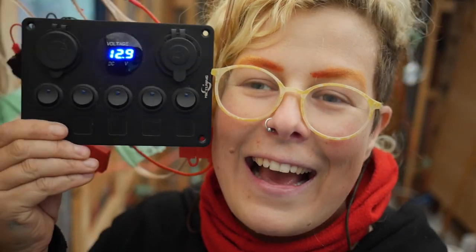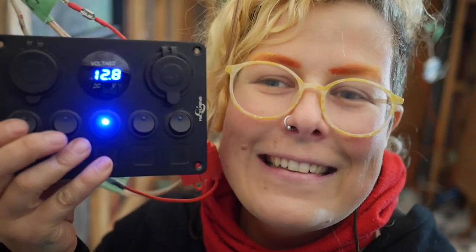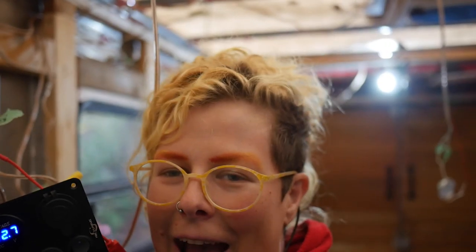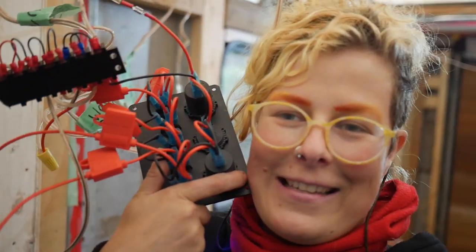Yay! It works. And as we switch them on, each of these, oh, there's a light on behind me. Did you see that? Oh, there's another one. Oh my gosh. Oh yeah, and you can see which ones are on. One of them hasn't got a light on it, so I don't know which switch it is from here yet. Yeah, probably that one. Okay, so there's two that don't work. So freaking happy when you've worked so hard to do something, like this mess of wires, all of that. Oh, I'm relieved. Let's turn it off.